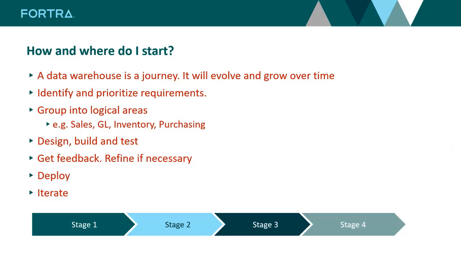Absolutely the wrong approach is to try to build it all at once. It could take years, depending on the complexity. During that time, your business needs probably have changed. You'll deliver something that you've been working on for 2 years, and then the users will say, oh, wait a minute, what about this? This has changed in the last 2 years. You didn't include that. You must. So it's so important to take a staged approach. You don't need to get it all done in one step.